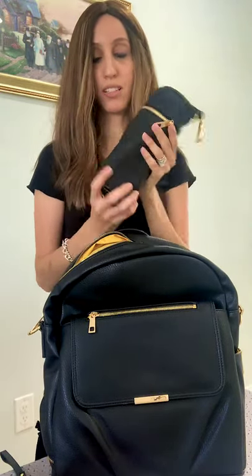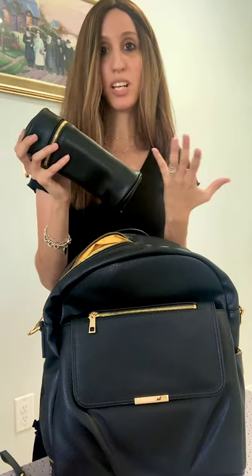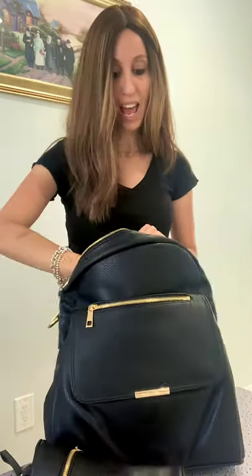You know how you want to take a water bottle and it's hot in the summer and the water just gets warm again after the ice melts? This is the best — it's even insulated, so it'll keep anything you need cold. It's perfect for baby bottles. I put my daughter's water in here because it normally gets warm, so when I fill it with ice and put it in here, it takes care of everything. And then the next thing is a mini wallet.